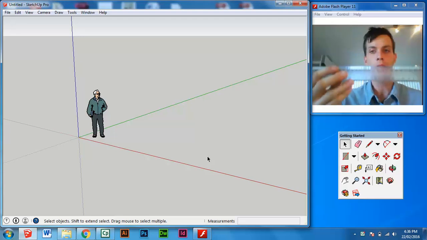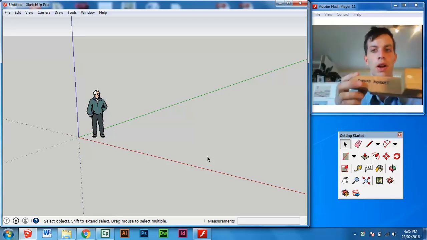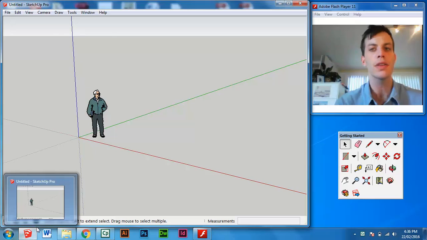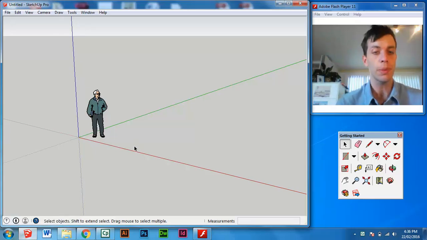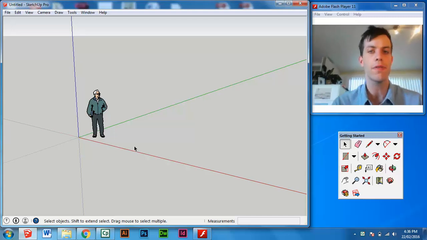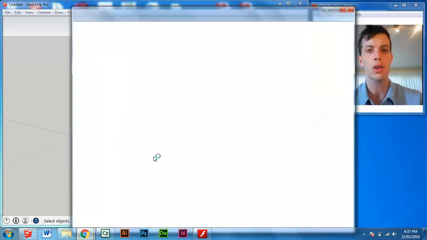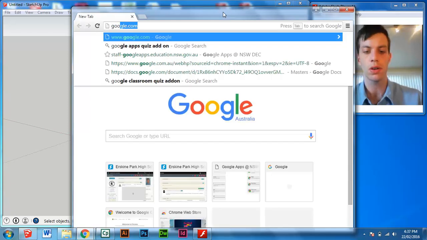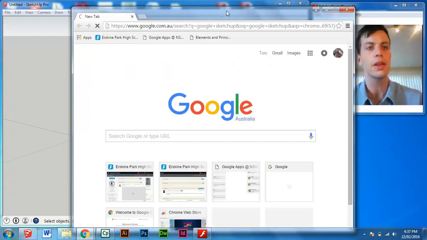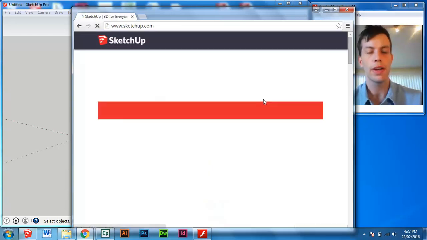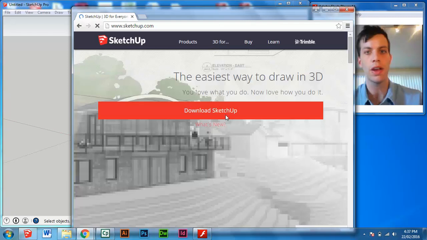So I've got my ruler to help measure my shape, I've got the bracket, and I've got Google SketchUp open. The Google SketchUp logo looks like a sort of red staircase. You'll have it on any of the school laptops that you need to borrow, and it's also a free download from the Google SketchUp site. You can always just open a new window in Chrome and go to Google SketchUp. I think they just renamed it to SketchUp a few years ago. So search SketchUp, and then you should be able to download it.